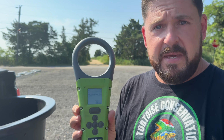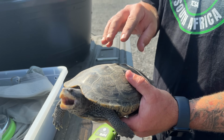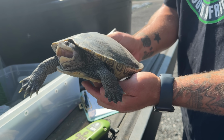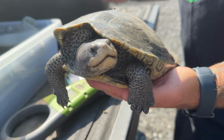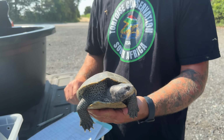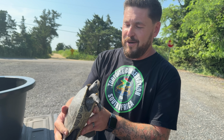All right, this is a repeat female, which means we have had her in previous seasons. We have fitted her with a PIT tag. We're basically monitoring this population, and by doing that, we're able to know the status of them to an extent, how they are doing, and we intervene in a safe way by fitting these animals with an internal microchip so that they always have an identification number. And we've actually aided in helping to stop illegal poaching of this species. That's because if these animals are found somewhere that they don't belong, with someone that they don't belong with, they can read them, find out that they are in fact part of our project, and get them back to the wild. That has happened before. So this girl, really awesome to see her again.